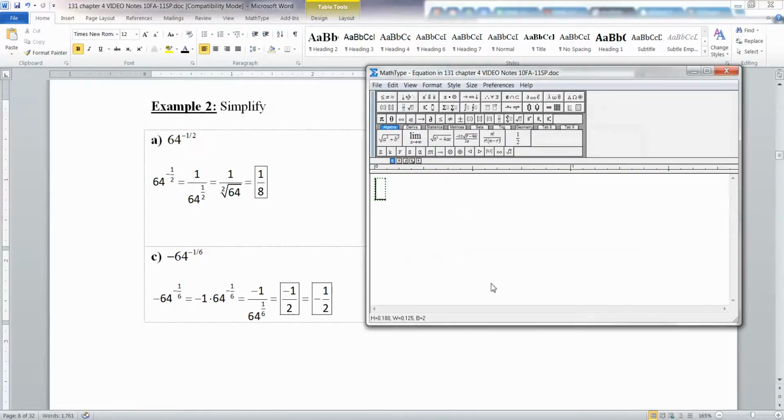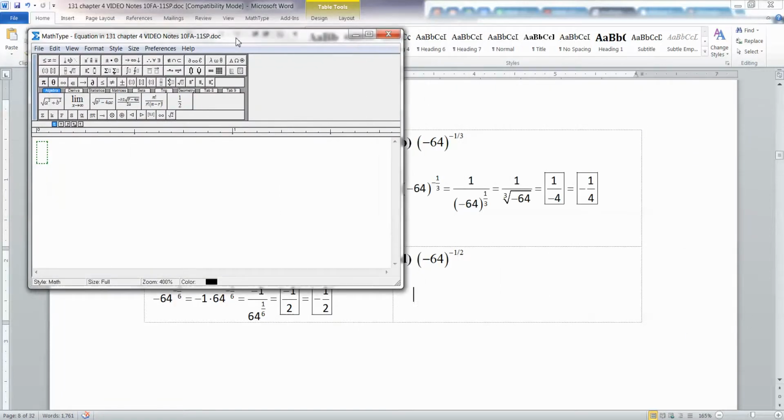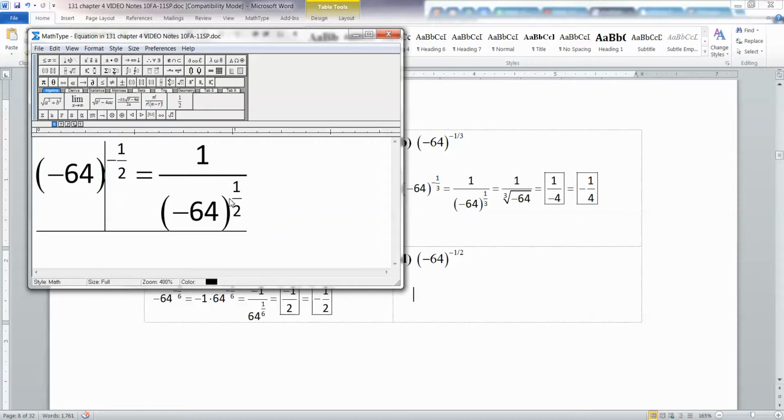Okay, so last one. Negative 64 to the negative 1/2. So parentheses, negative 64 to the negative 1/2. Okay, so in this case, because that negative is in the parentheses, it's all going to go down. So you write negative 64 to the 1/2. Now, when you shift things like that, the only thing that gets gotten rid of is the negative power. The negative 64 is inside the parentheses. That's just a timesing by negative 1. But the negative in front of that half has to move and be gotten rid of.